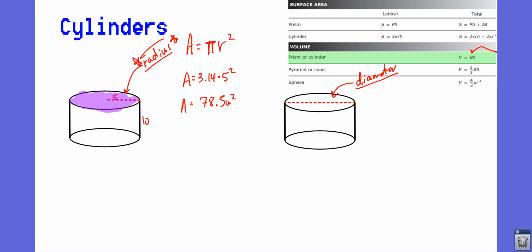Now all we have to do is say that 78.5 is layered 10 times. So like 1, 2, 3, 4, 5, 6, 7, 8, 9, 10, going all the way across. You stack it up. Pretend there's 10 coins stacked up. So to plug that into the volume formula, it's going to be the area of the base, which was 78.5, and then however many times it was stacked up, or the height, the distance between the two circles, which is going to be times 10. Volume is going to be 785 cubic units.